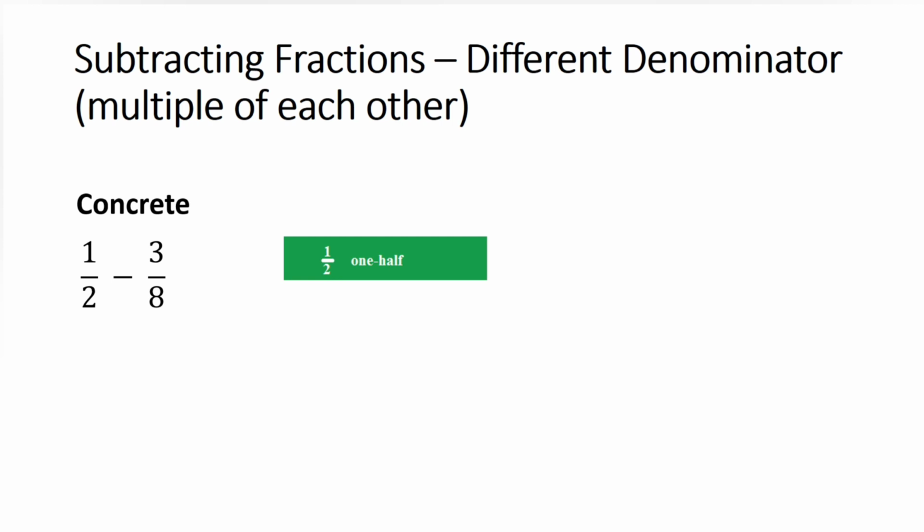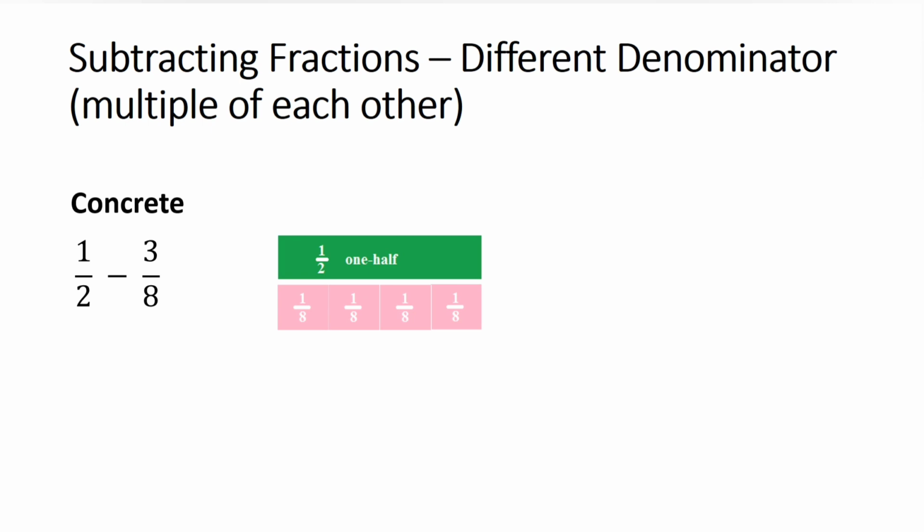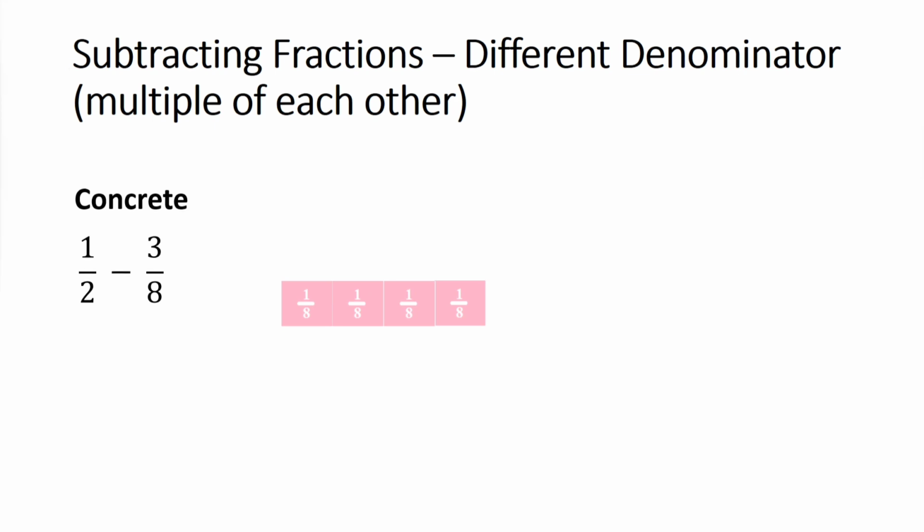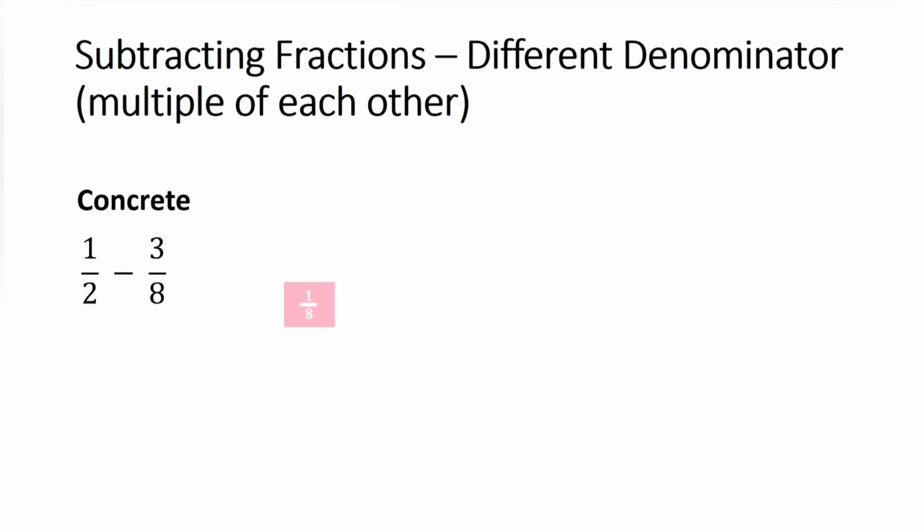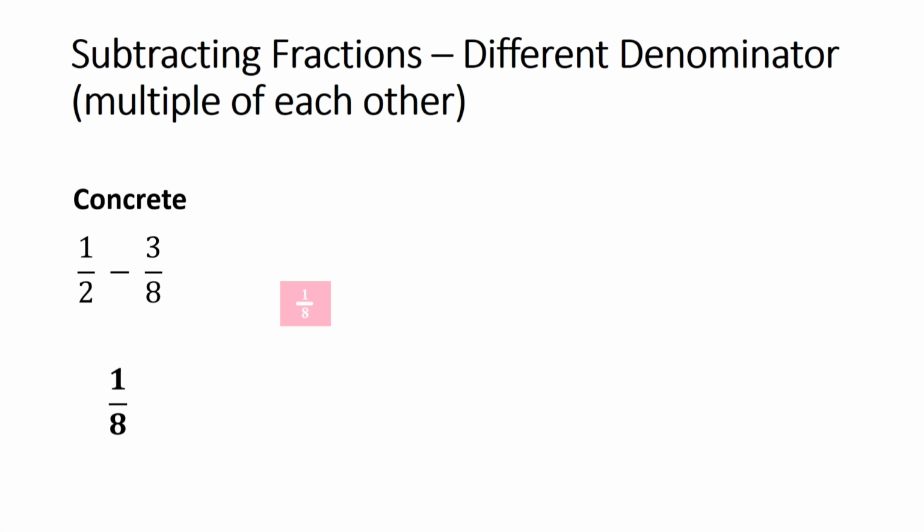The student then uses tessellation to get the equivalent form of a half. This would be 4/8. The student would then replace the half with the 4/8 and remove 3 of the 8s. This will give me the answer of 1/8. Again, teachers will be encouraged to give the student a few more examples so that they can be acquainted with how this process is done at the concrete level.